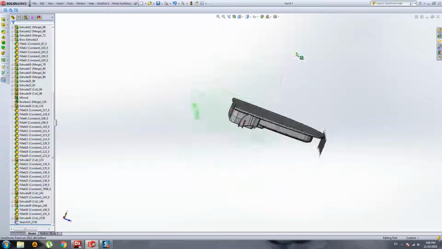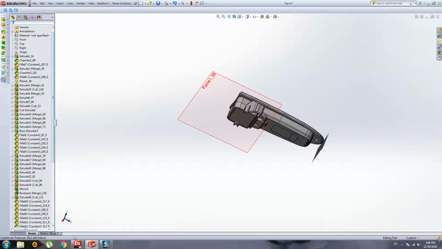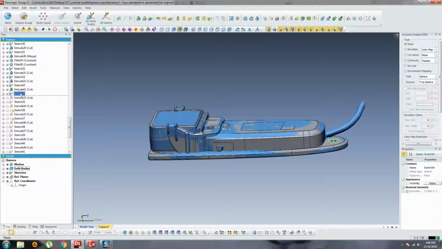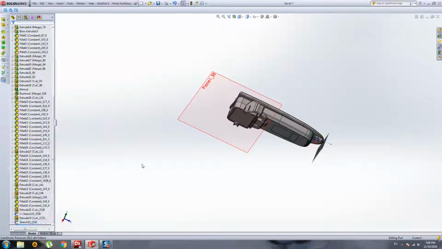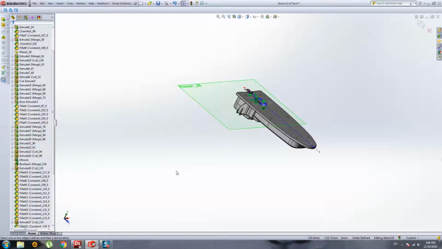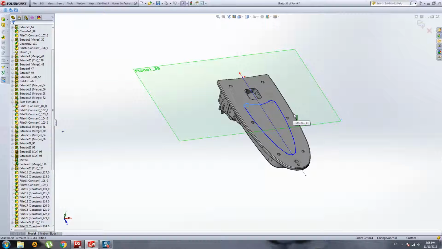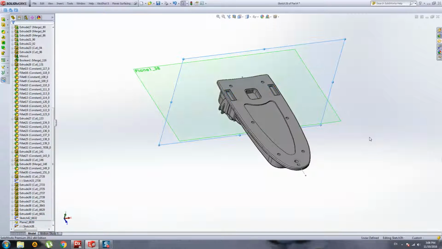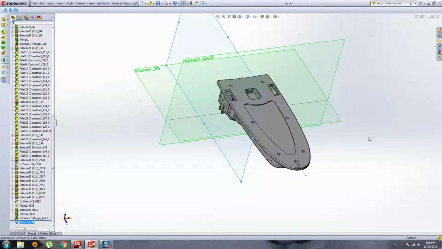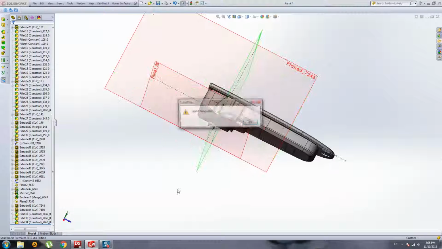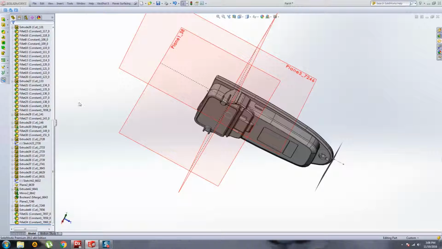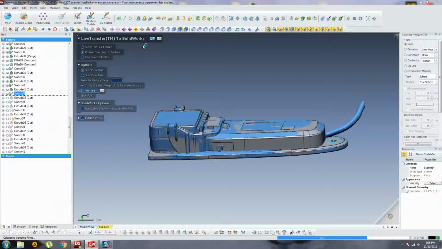I think that's enough for showing you these operations like transfer. Then you can understand more when you work yourself with similar software like Geomagic Design. Very easy for me, but I don't know how for you. And this is a correct way of using software. This shown is the correct way of conversion.